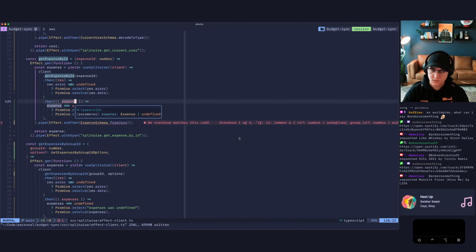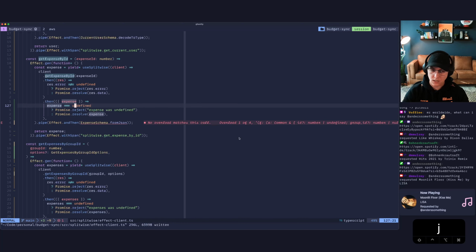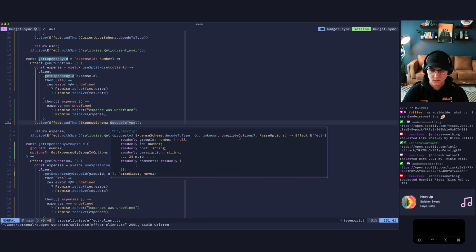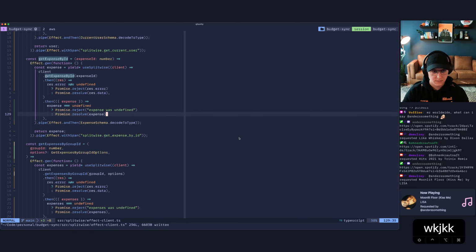What is this? It's already... we don't want to go from JSON. That's right, the client deserializes it. So it takes an unknown. Okay, that's fine.